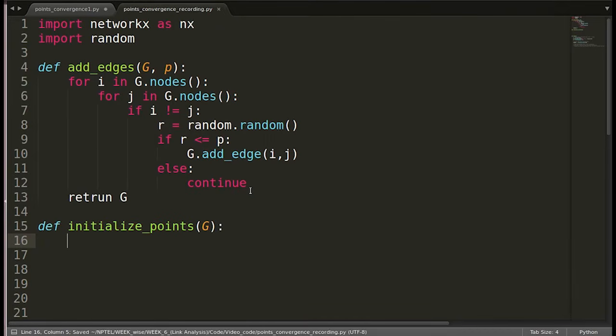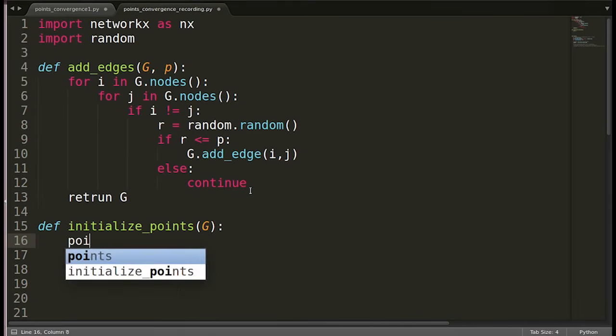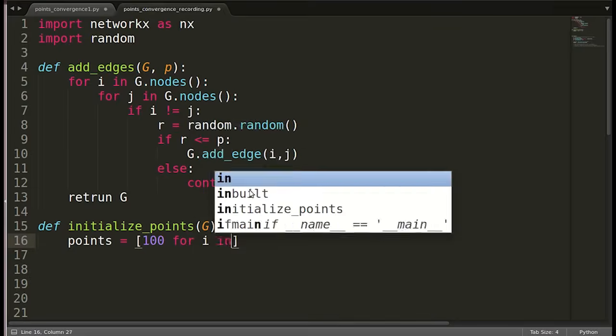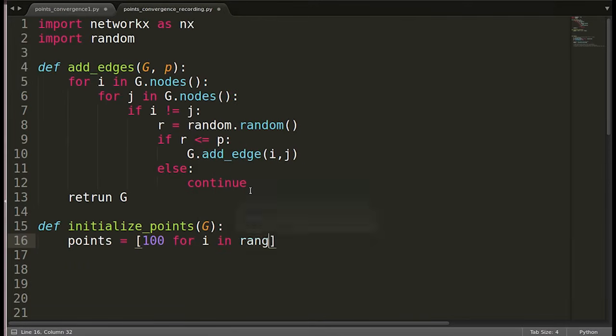Okay, so this function is just going to create a list points, and that points list will be having 100 points for each node. So I'll write 100 for i in range. What is going to be the size of this list? The size of this list is going to be equal to the number of nodes that are there in the graph, although we know that there are 10 nodes as of now, but we can always change that.